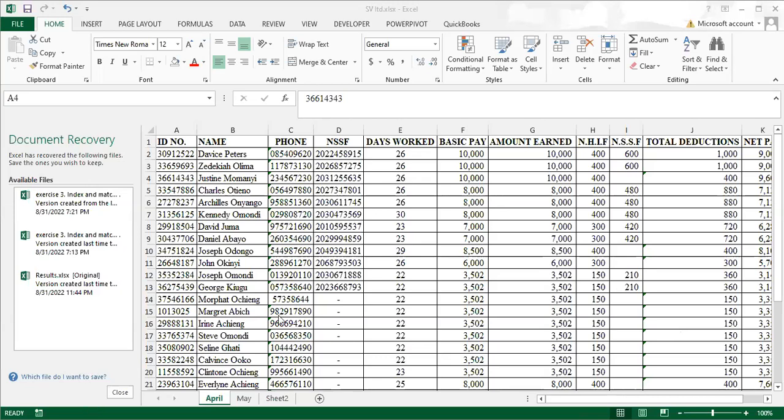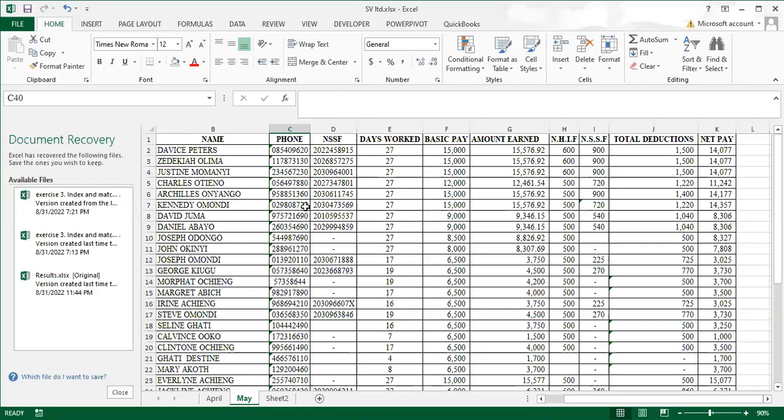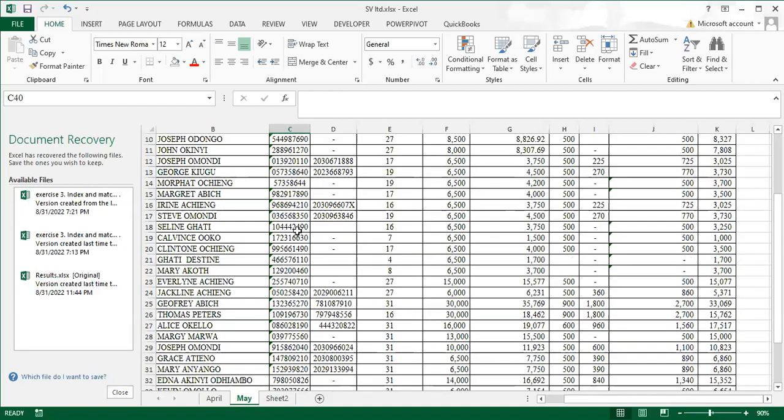So in that case, let's say you want to go through this and see those who are there, those who are missing, or those who have been included there without the knowledge of the company. In this list here, we have those employees who were there in the month of April, and some of them retired. So those who retired, when we go to the month of May, we will not find them in this payroll.